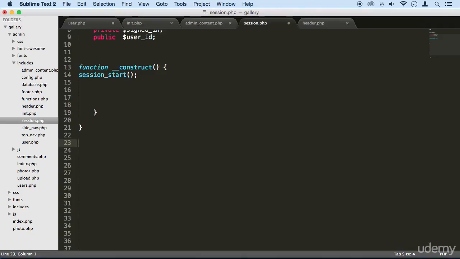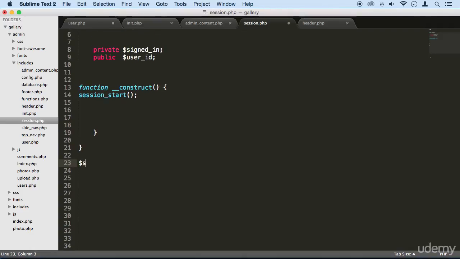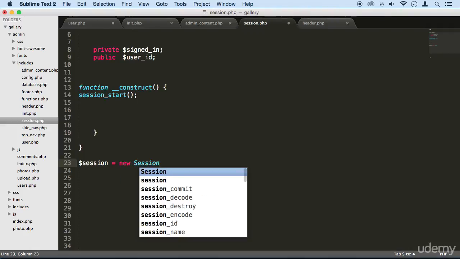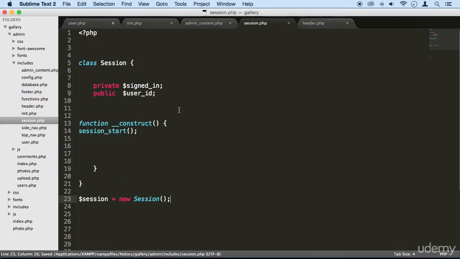Let's create a variable to hold it, and let's just say new Session. There we go. That session is going to be created automatically, and our class is just starting to take some shape. This is going to be a great section in this course.